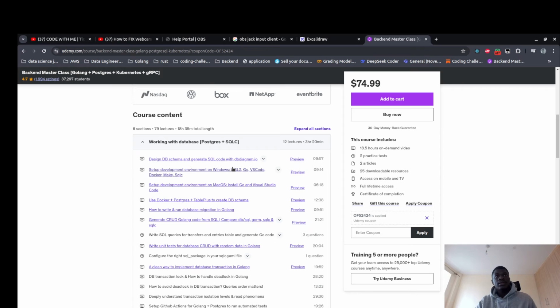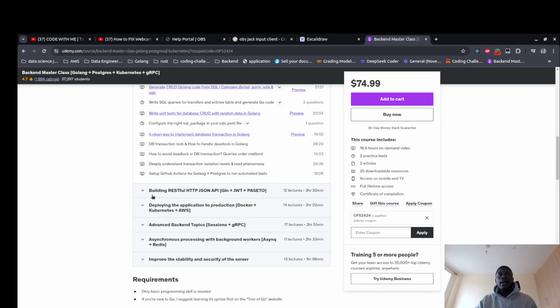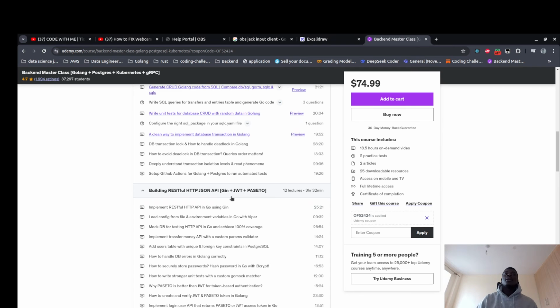This is because one, programming languages are just tools, and two, I will have an output I can use as a reference. Let's say I'm building a RESTful HTTP JSON API in Java. I will have a reference point where I can see and benchmark my output. When I implement it in Java, is it behaving the same way the guy in the tutorial did his, and all that?